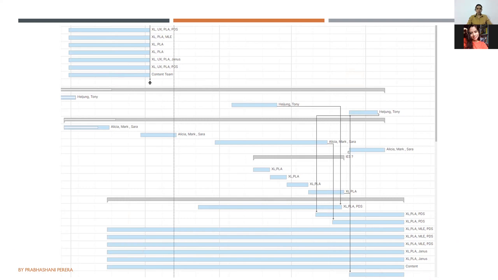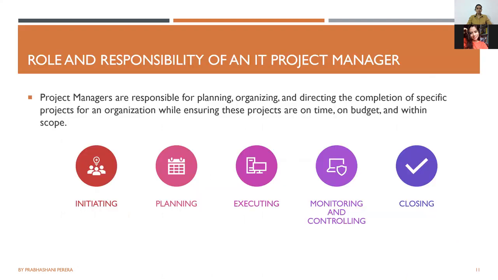Moving on, we talked about initiating and planning, and when it comes to executing, it's all about facilitating the work that's going on. How do you, as a project manager, support removing blockers, have good communication, maybe team building activities? How do you resolve conflicts and get all the data necessary to ensure the project is on track? All of this falls under project execution.